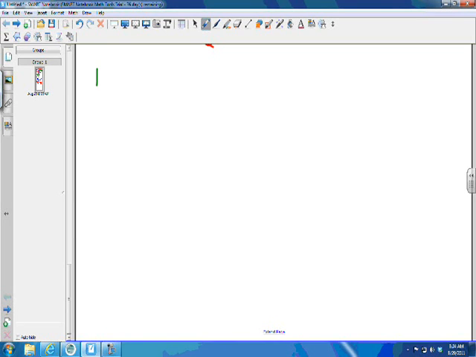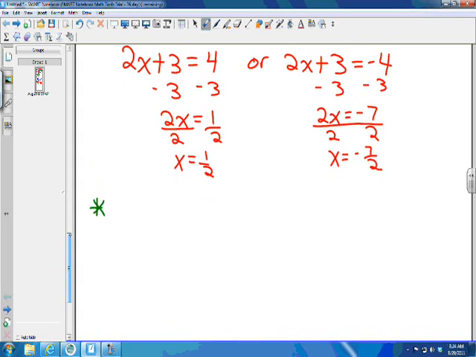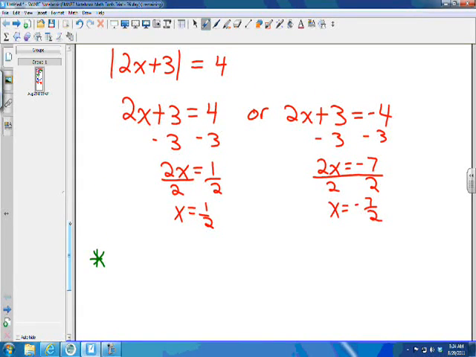Here's your two rules. Because you're going to have to split the inequalities up as well. Here was your absolute value equation. This is how you split that up. To split up the inequalities, you're going to either do a conjunction or a disjunction. And I'll tell you right now how you know which one you're going to do. And again, you'll have to just know this rule.